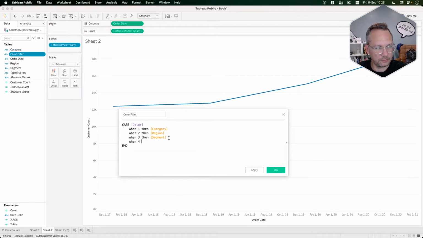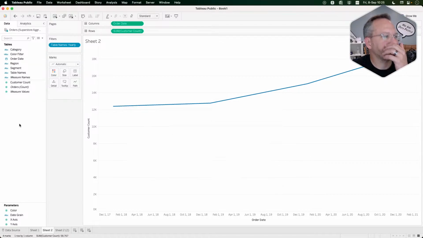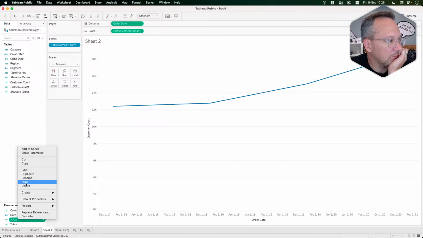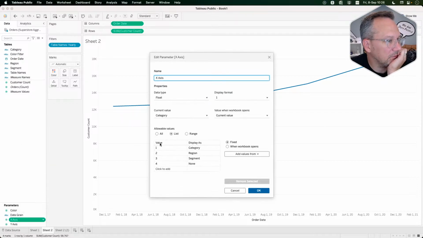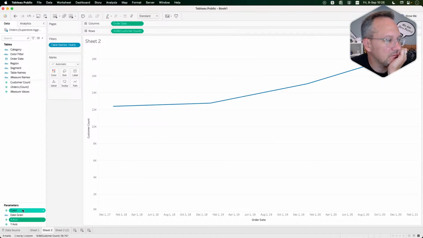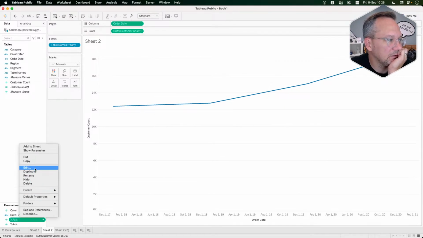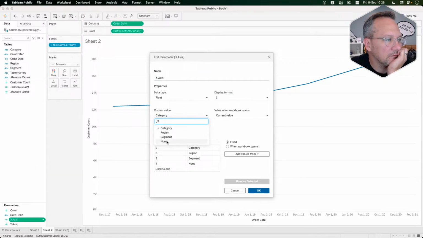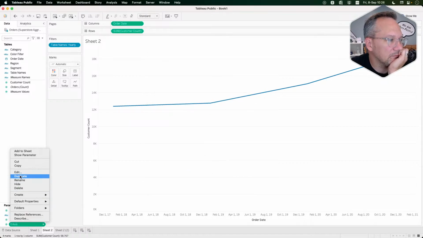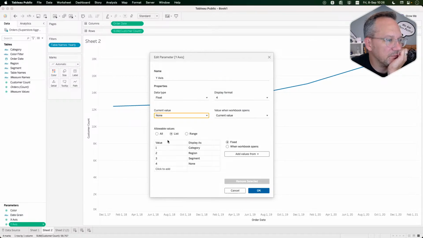When four, then all. And what I'm going to do is set my default parameters here to none so that I can get my filtering correctly.